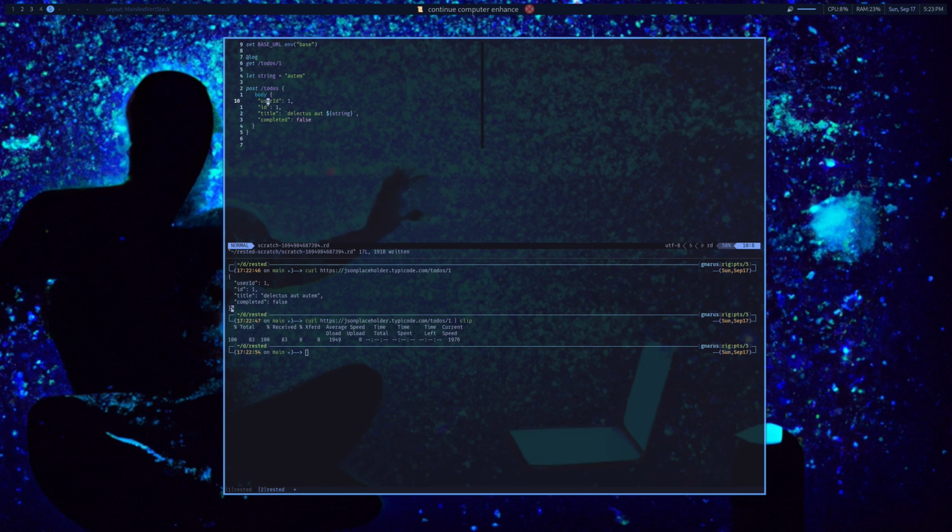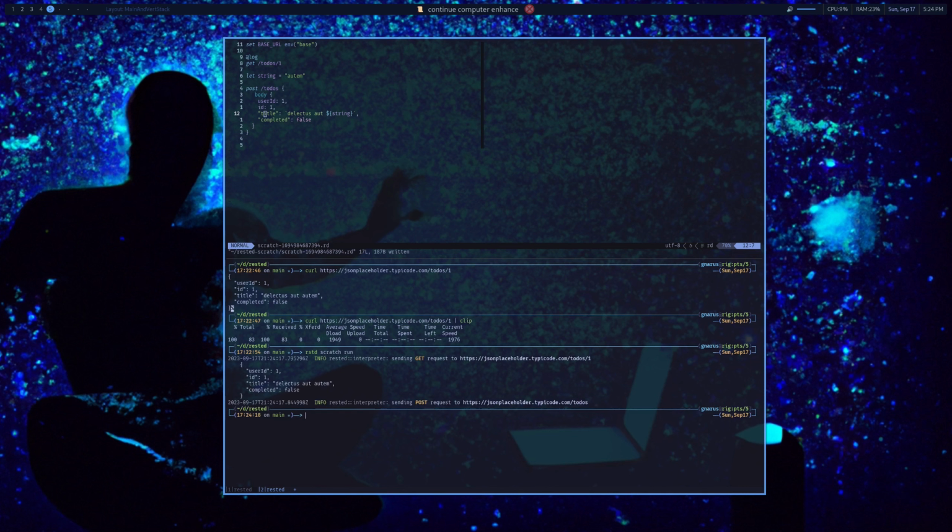Now, these can be quoted strings, and they don't have to be. Either way works. This way you can paste JSON directly like I just did earlier in here, or you can define them like you would in JavaScript. So I can run these, right? Scratch, run, and there you go.